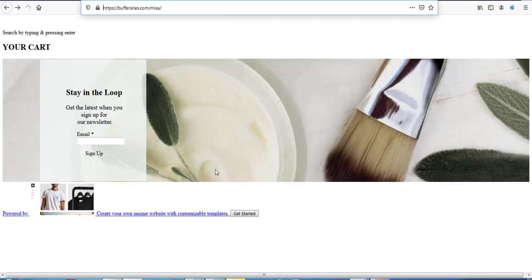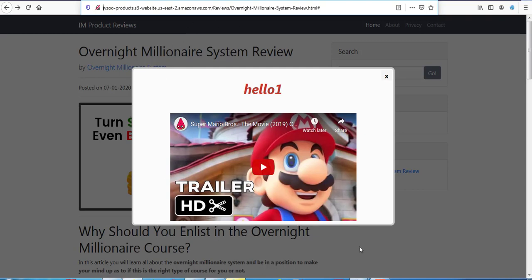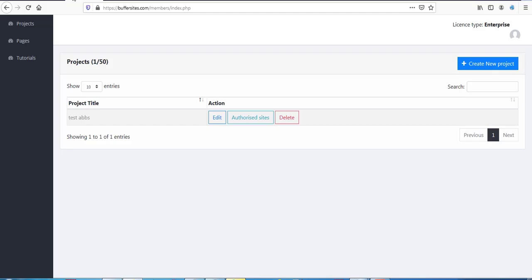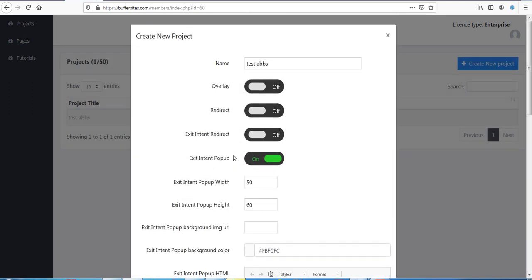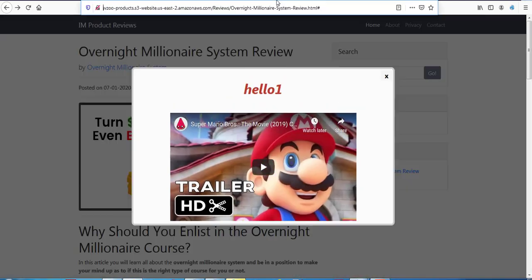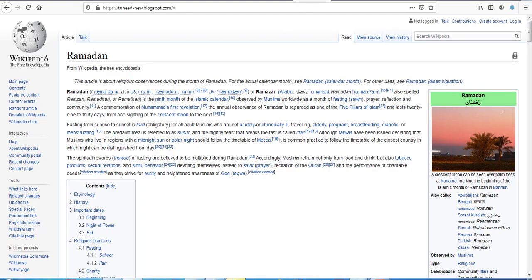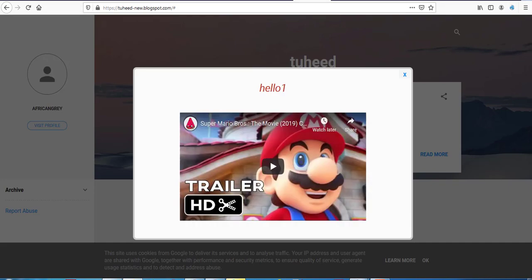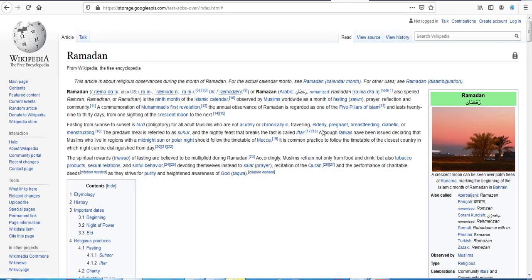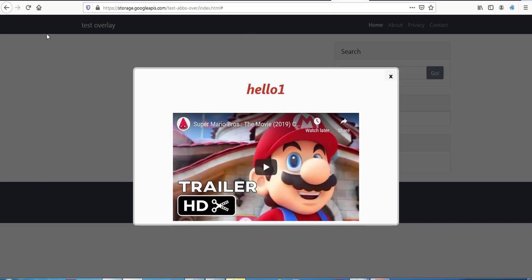If I go over to our buffer sites URL, guys, this is our own hosted URL. Again, we're showing the pop-up, and the great thing about this pop-up, guys, is we can control it to make sure it looks identical to what you see inside of here. So when you're in here, guys, and you look at preview, this is exactly how it's going to show. No matter what site you're on, we'll come over here to Blogspot, click on F5, go to leave, and as you can see, exactly the same. We'll come over to Google Storage, we'll go to leave, and we've got exactly the same pop-up, guys.